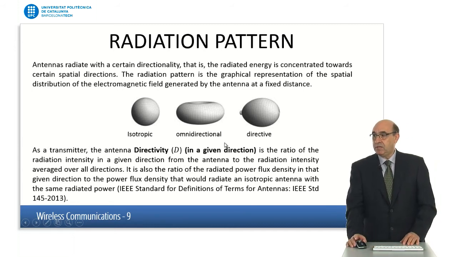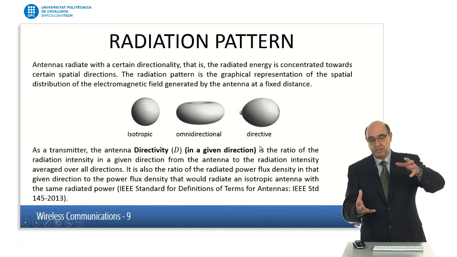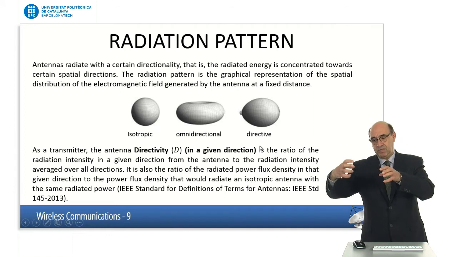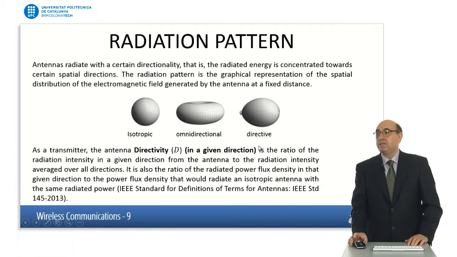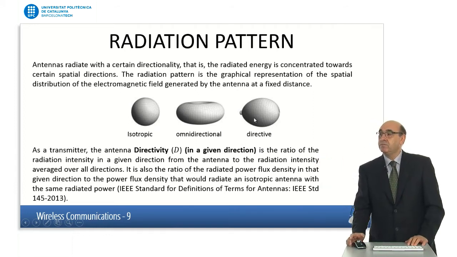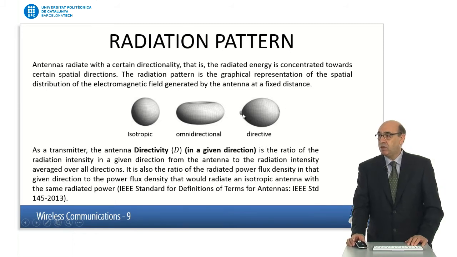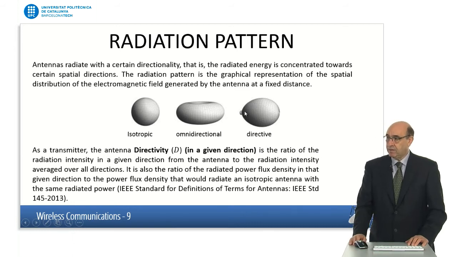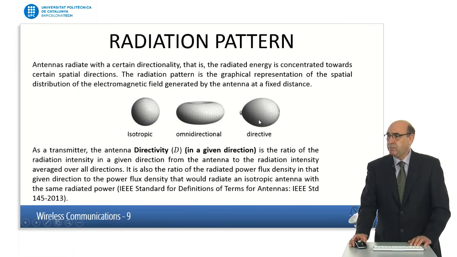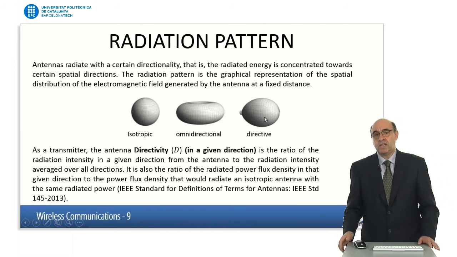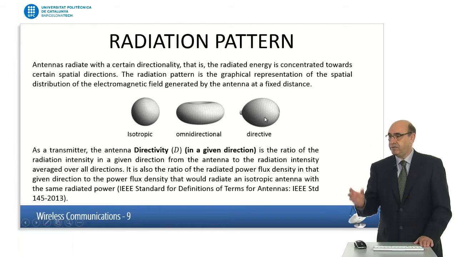If we take the balloon and we just press it from the back, and you just compress it, then the balloon will just expand in this direction. And this is what we have here. This is a directive pattern. And we have here a main lobe, and then we have here small side lobes and a back lobe that is represented here. So this is just the typical pattern for a directive antenna, radio link, or satellite antenna, or satellite receiving, whatever.